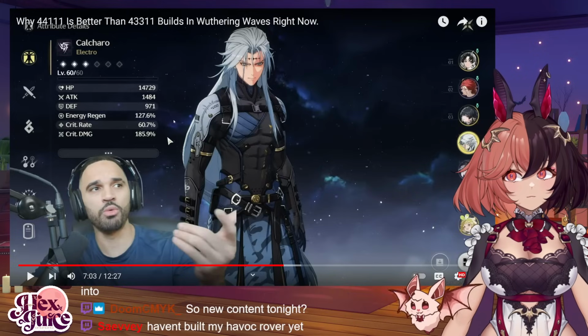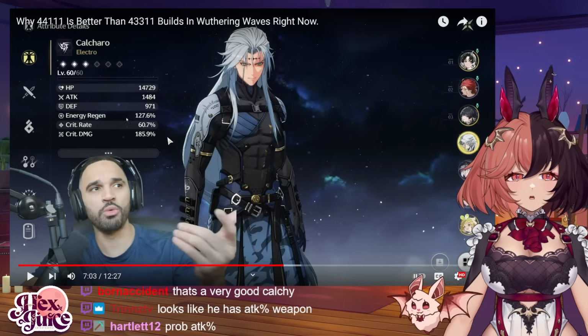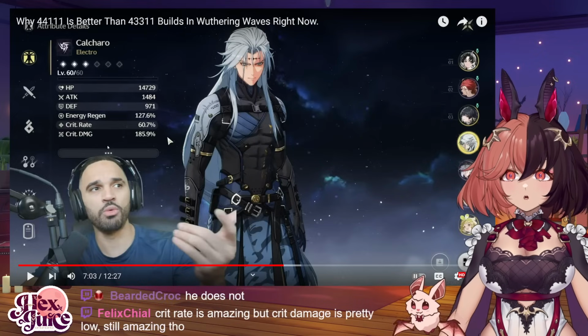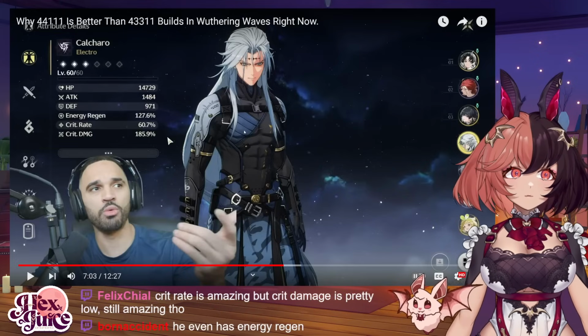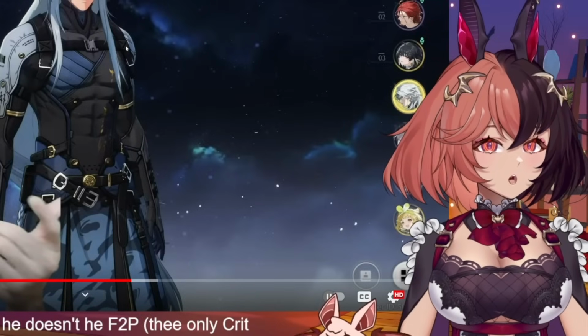Like that's very, very good in this game. This is really hard to achieve. Getting this much crit rate at this point in the game is very good, especially when you're free to play, and especially when those 2 echoes are not even fully leveled for the maximum main stat crit rate he's gotten. Like it's cost to benefit ratio.